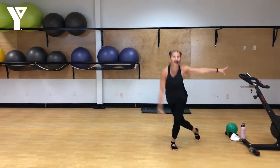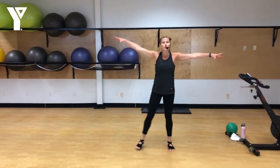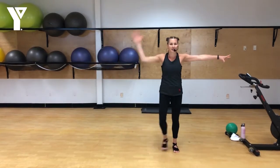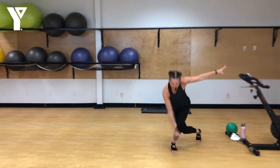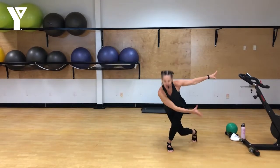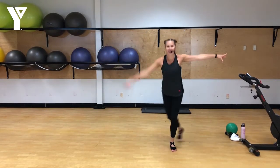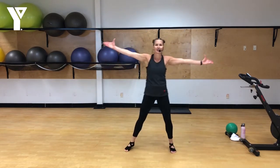Okay, so as you're moving through, if something doesn't feel right, try right here. We're making it into a single leg squat without dragging the foot behind. So find your happy place through your body. So good. 4 more. 3, 2, open the feet wide.